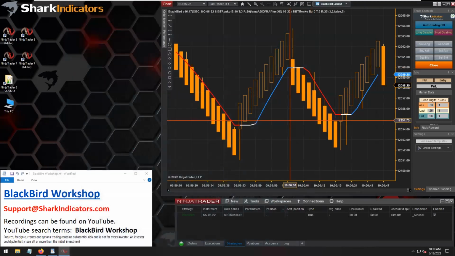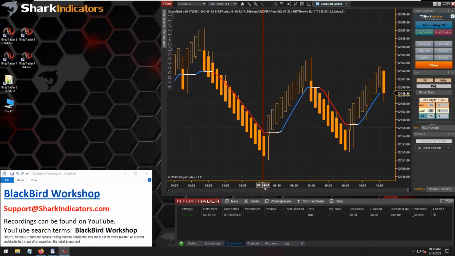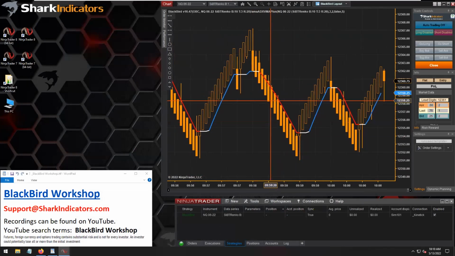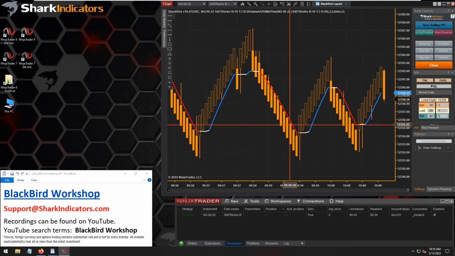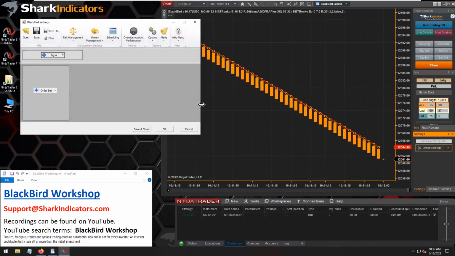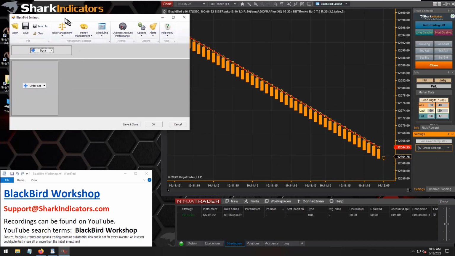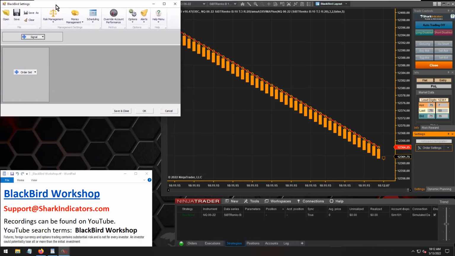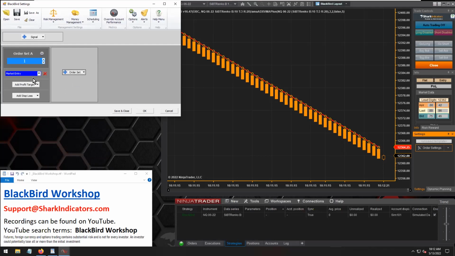All right, and so I already have that on my chart on a hybrid Renko type of bar here. So let's get things open here, and we can start building that stop loss. With BlackBird here, the first thing we have to do is start with our entry order, and I'll just use a market entry order because this question is about the stop loss here.